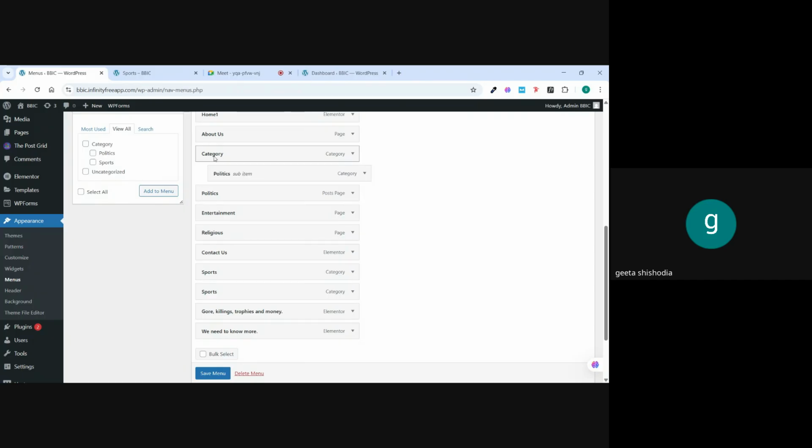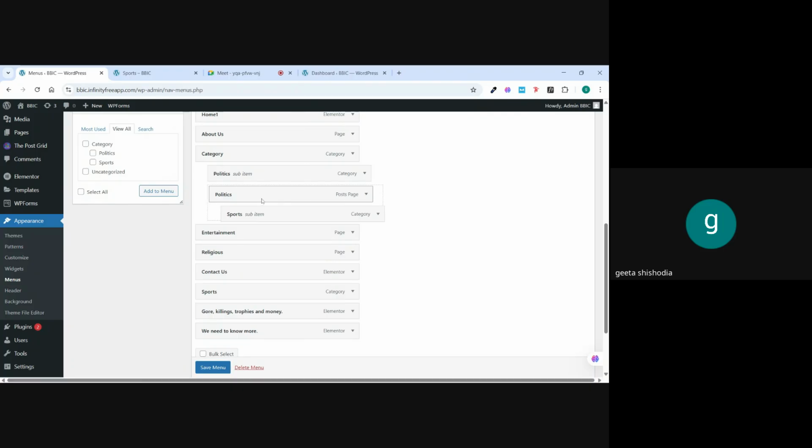Okay, so that the politics forms the subcategory of the main category. All right, and again you have to choose the category sports and put it just below the politics.